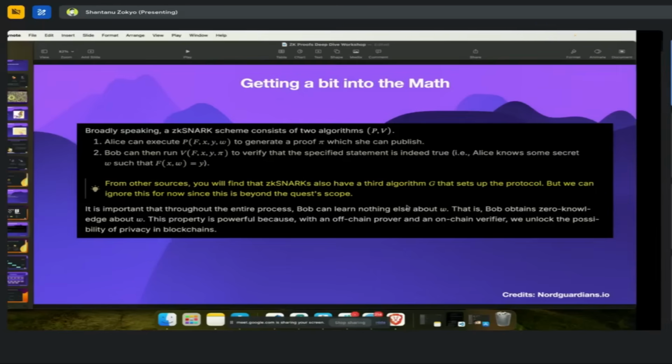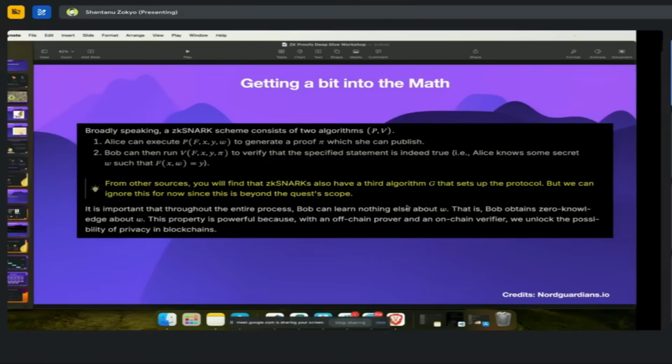And Bob can then run the verification algorithm, which takes x, y, and pi, to verify whether the specified statement is true and that Alice knows some secret w such that f of x, w is equal to y. In the first step, Alice is executing this to generate a proof pi, and she can publish that pi because no one can tell about w, which is the secret, by looking at pi.